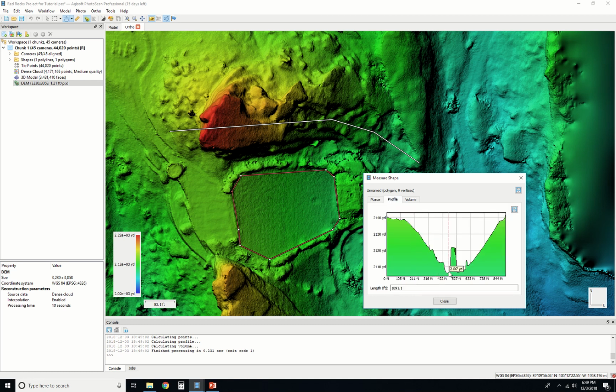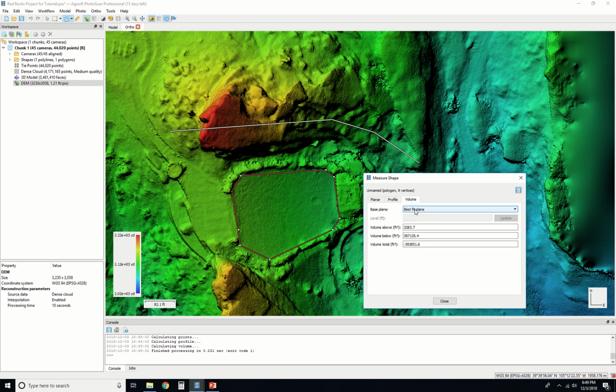And about right there, it looks like I picked up something a little funny along here where I got a little too far outside of this flat area. And the nice thing about polygons is you can look at a volume with a polygon. So there's 3 options: a best fit plane, a mean level, and a custom level. Best fit fits the points as best as possible on top of the digital elevation model. Mean level averages all of the points that you selected. And custom, you can just add an arbitrary elevation.